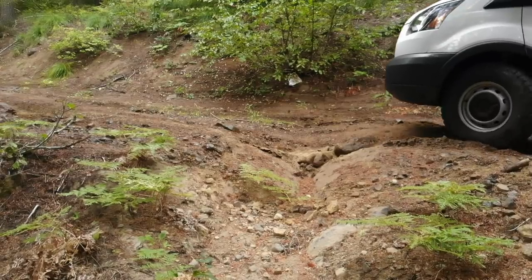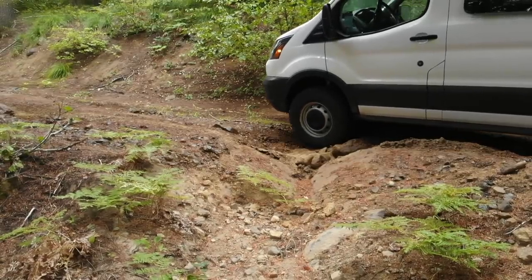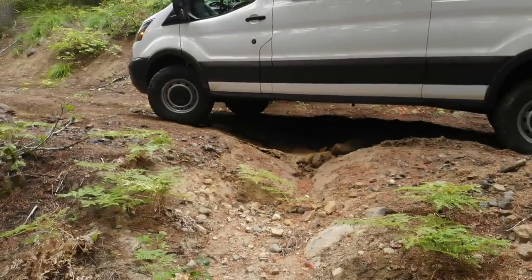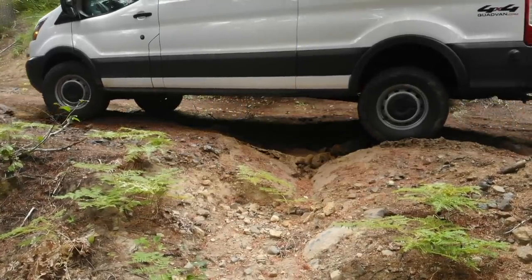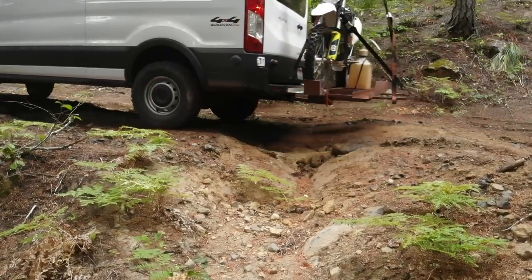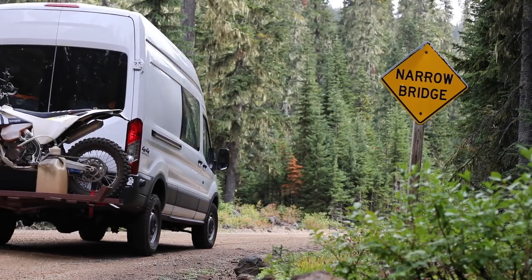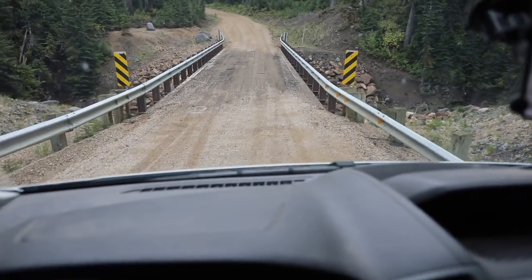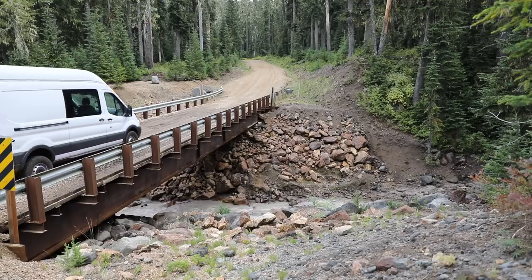This is the first time I've had the Adventure Van in any off-road situation like this. I had the four-wheel drive installed by Quad Van in northwest Portland. I had them change the gear ratio to 3.73 and install Eaton TrueTrac lockers front and rear, so it is a very capable off-road vehicle paired with BFG KO2 all-terrain tires. Now it's not going to be a trophy truck — it doesn't have the articulation and flex that a real extreme off-road Jeep or rig would have — but for a cargo van it is fairly capable.